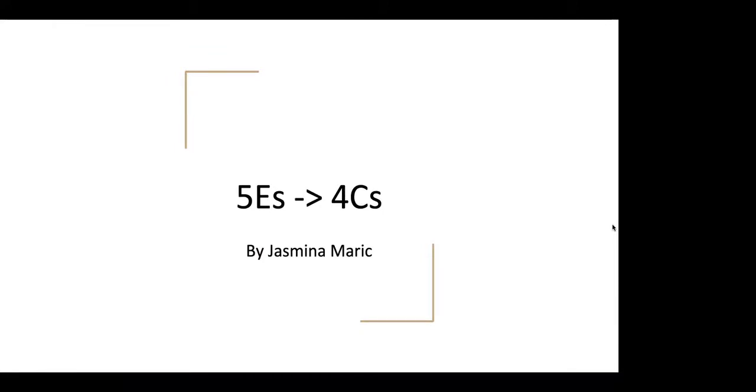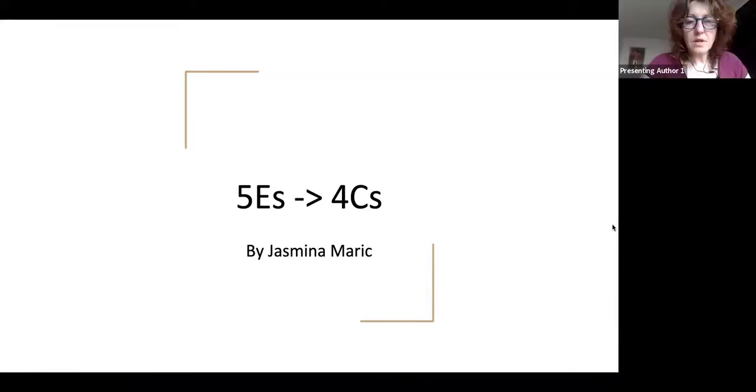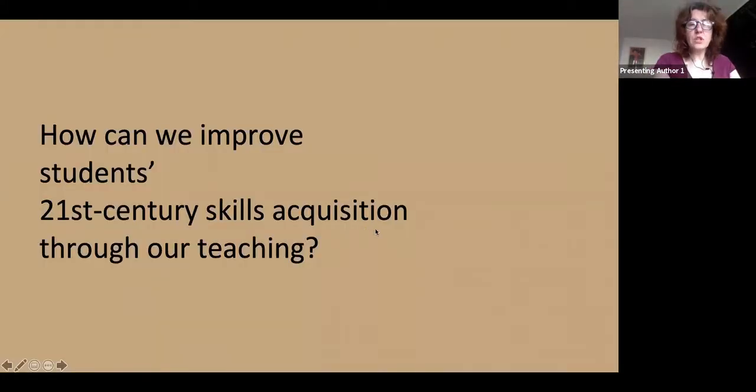Well, I will be talking today about 5 E's for 4 C's and how we should teach and improve student 21st century skills. So the question is, how can we improve students' 21st century skills acquisition through our teaching? The starting point in this paper is the acknowledgement of technical advancement, which introduced the shift from manual and routine jobs towards non-routine, interpersonal and analytical jobs.